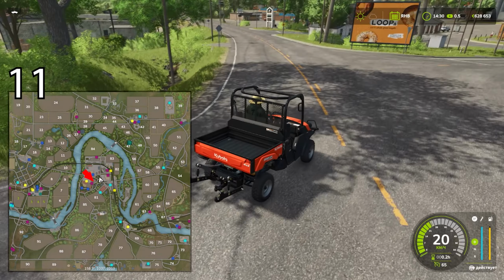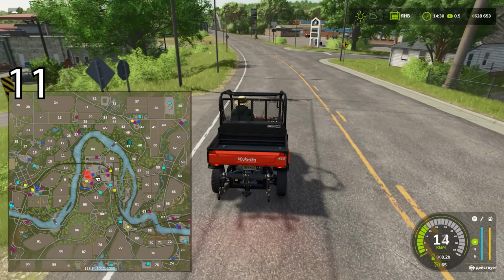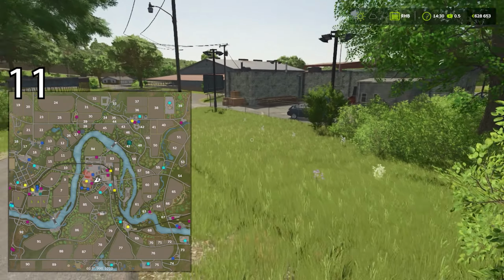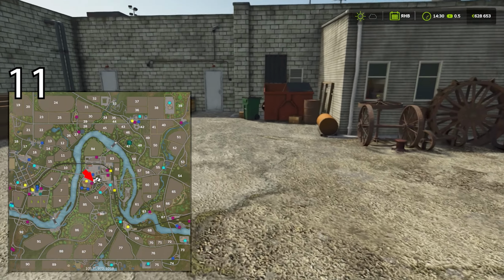Now, to avoid crossing the river, head to the center of the map first. Stop at this intersection. The water tower will serve as a landmark. Turn your gaze directly opposite and head toward the fence of some building. Jump over the fence and walk to a dumpster.